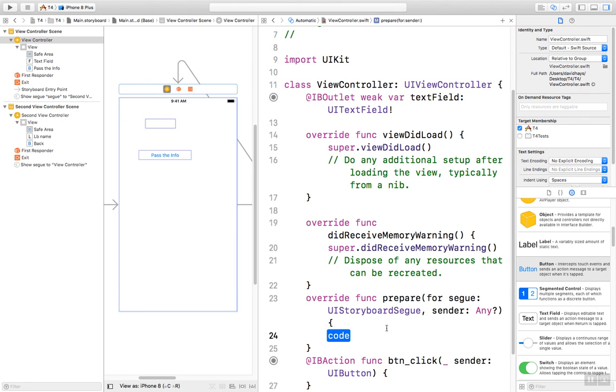Prepare for interface builder? No, sorry. That's not it. Let's type PR. And convert content size.